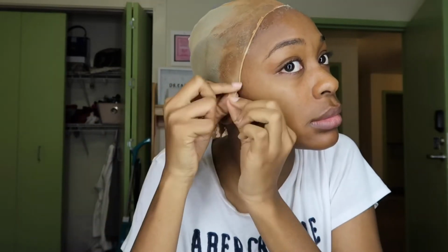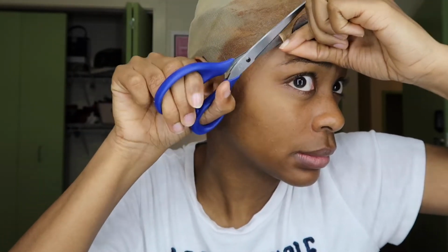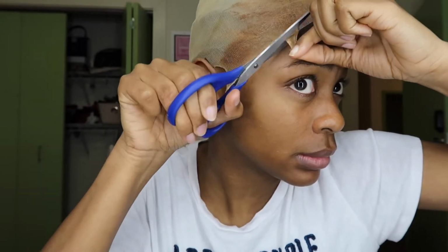So then my part, which is kind of hard for me, I was trying to figure out how to make the lace melt. People who really know how to do stuff be having it melted. And so I was trying to spray a lot to see if it would go invisible. It did, but it's just, I don't know, it was kind of harder. Like this side was kind of clumpy, and then the other side was really good.